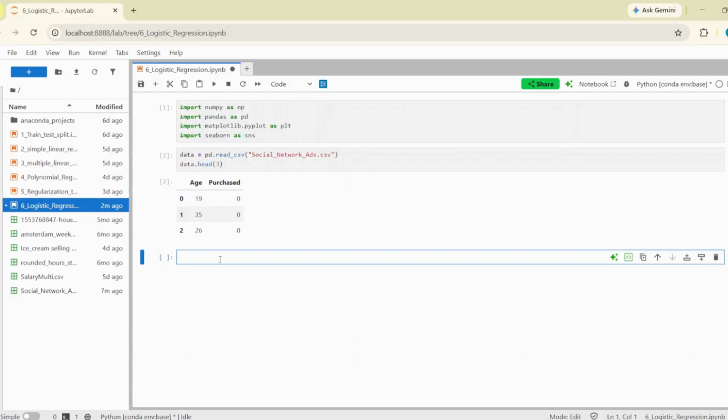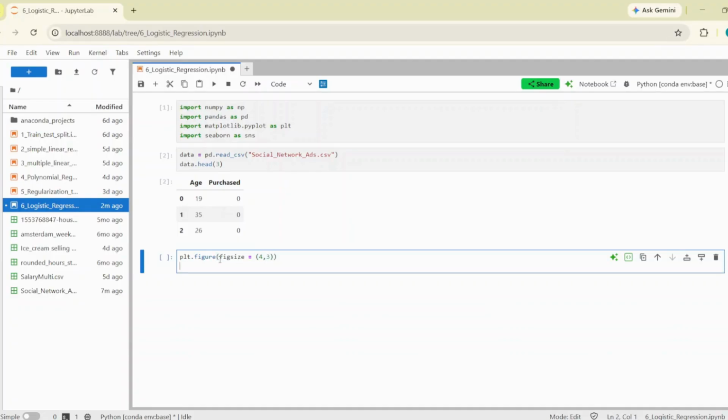Now I will first plot a graph to show you how the graph of a classification problem looks. plt.figure with a figure size of 4, 3.